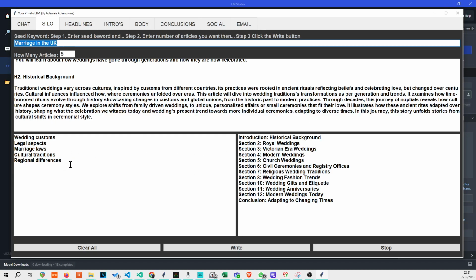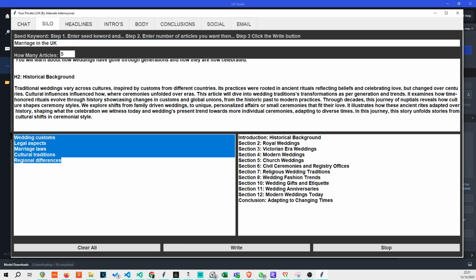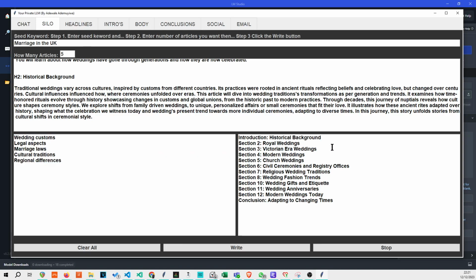But I'm going to create an update where you'll be able to add your own keywords to it, adjust the keywords. You'll be able to actually put in a subject line. So when we say keywords here, whatever you put here becomes the headline. Because someone was asking me earlier on, is there a way that we can put in our own headlines and have it write the articles on those headlines? So you'll be able to do that at a later date.